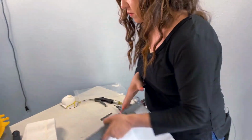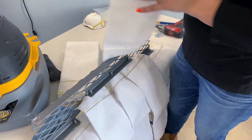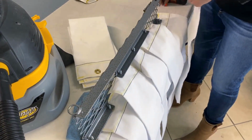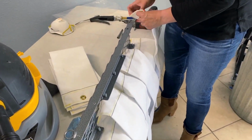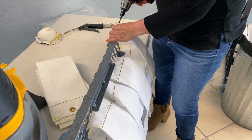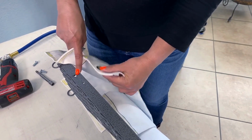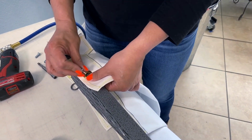So now the back has been done. Now we'll move to the front. Okay, that's where the shaker bar is. So we're gonna move over.